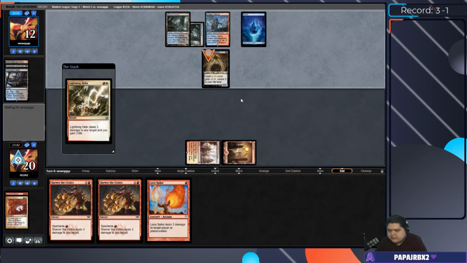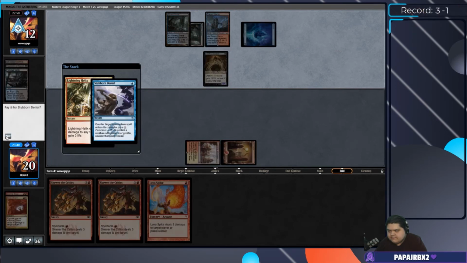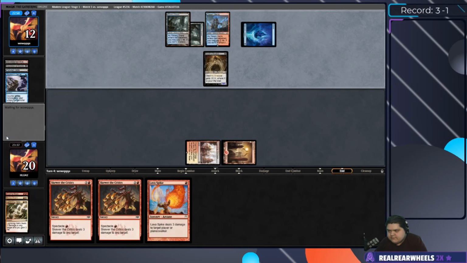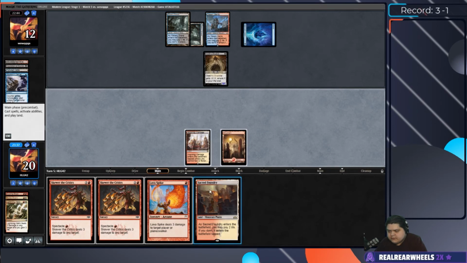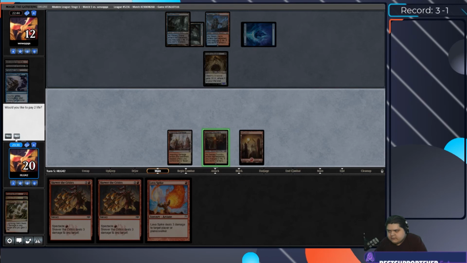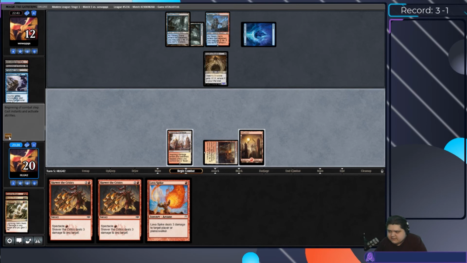Not gonna let that grow to the point where you can Stubborn Denial. Yep. And we cannot pay for the Stubborn. There we go. There's a draw. However, we do it tapped. And then we have 9 in hand. Problem is, it's 9 in hand at sorcery speed.